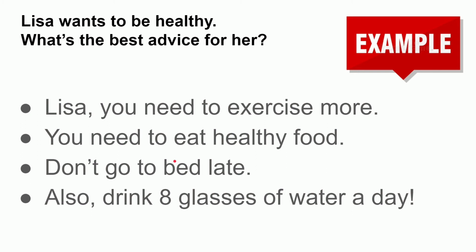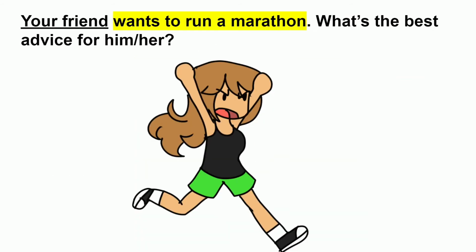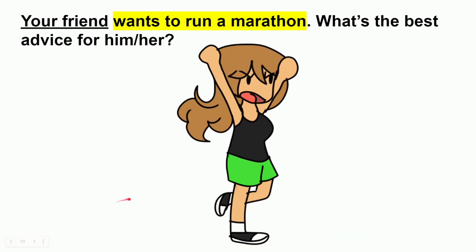If she wants to be healthy, then this advice you can give to her. Can you try to answer questions 2 to question 6? If you have the advice for your friend for questions 2 to question 6, you can type it all together in the comment section below, alright? And I will give you some feedback over there. Okay, let's see one by one.